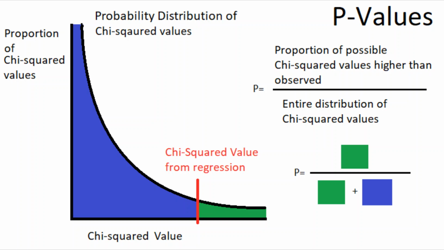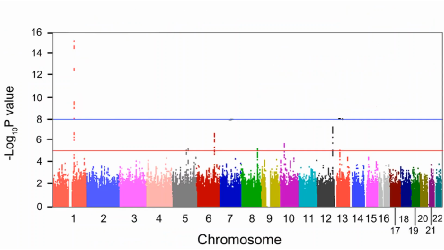The chi-squared value found in the regression can then be compared to a probability distribution of chi-squared values which could have been found assuming no relationship between genotype and the likelihood of having gone skydiving. We can find our p-value by dividing the area under the curve with a chi-squared value higher than or equal to the one found in the regression by the area under the entire curve. In genome-wide association studies, we use high-performance computers to run software which carries out these tests to calculate the p-value for every SNP we analyse in the GWAS.